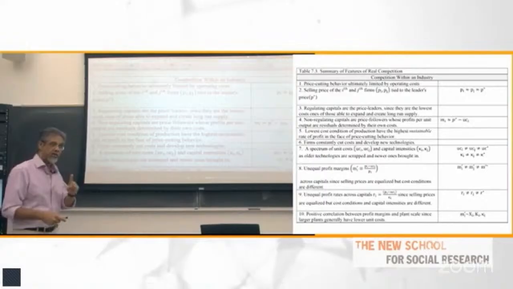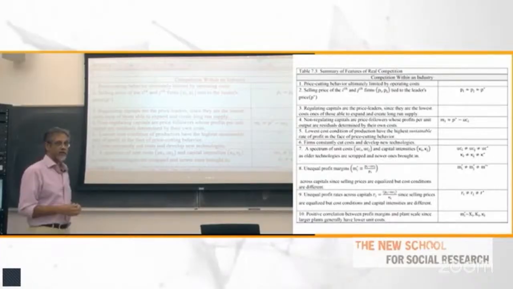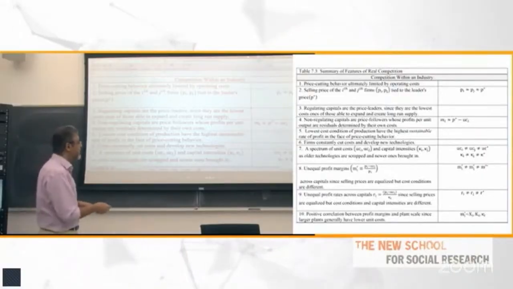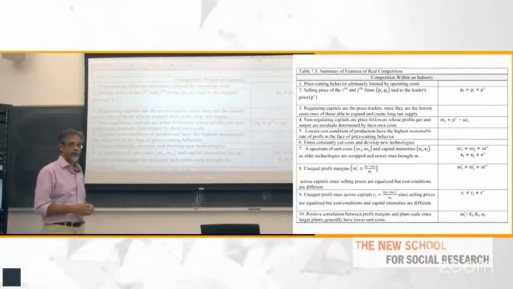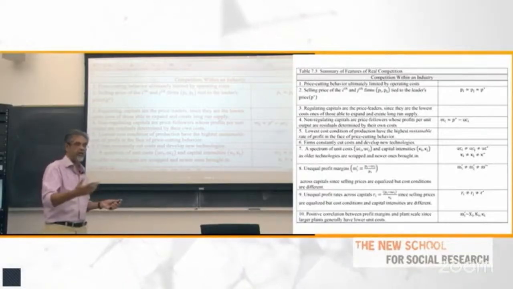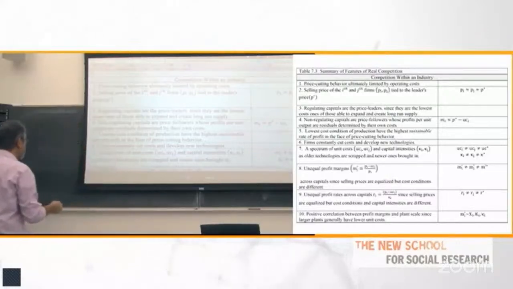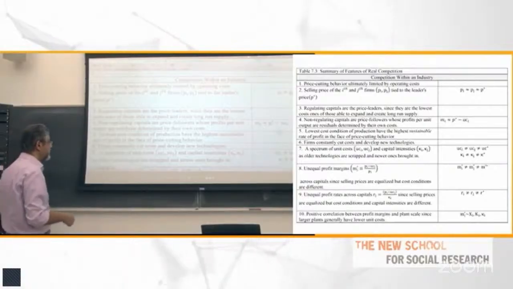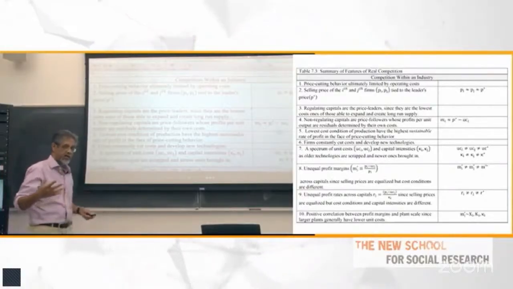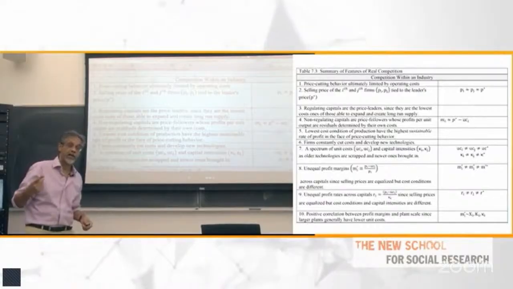And the consequence of being a price follower is that the price is given to you, so that what competition gives you, in effect, is a profit margin which is consistent with your unit costs. That is to say, price followers will have profit margins generally lower than those of regulating capitals because their costs will be higher. So we'd expect to see a spectrum of profit margins related to costs. The higher the cost, the lower the profit margin. The lowest cost conditions of production have the highest sustainable rate of profit in the face of price-cutting behavior. The reason they are the regulating capitals is because their lower cost gives them a bigger cushion and they can survive with a higher probability in competition.